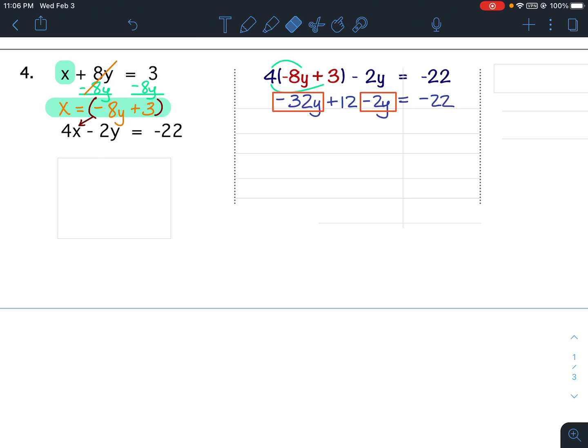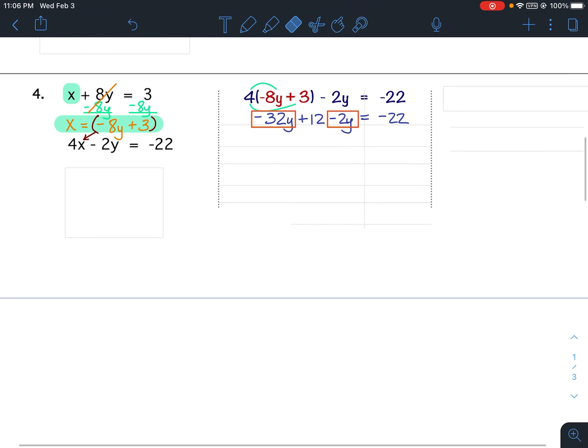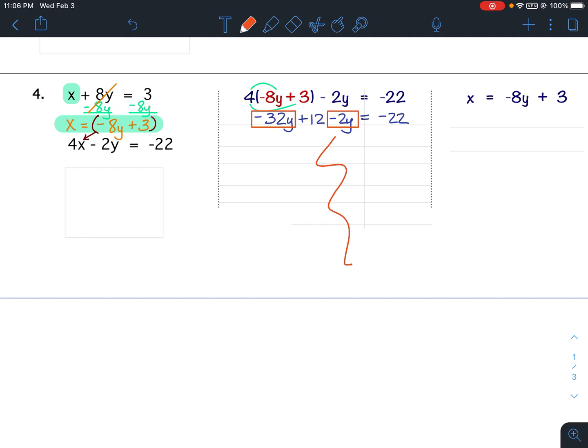second variable. In other words, what I just highlighted, I write that over here. So what I just highlighted gets written on the end, because after I solve for y here, I'm going to plug that in for the y over here, and then I'll solve for x. When you're all done, you'll have a final answer of x equals a number, y equals a number.